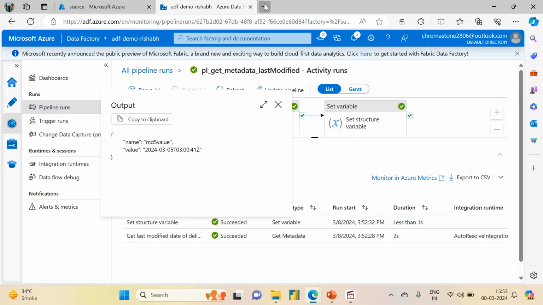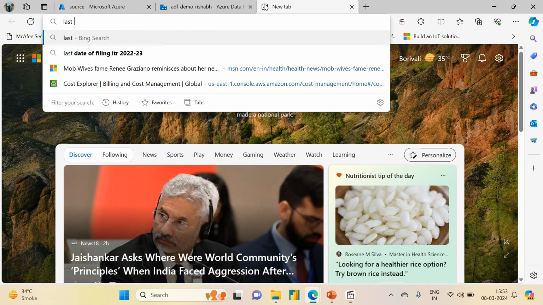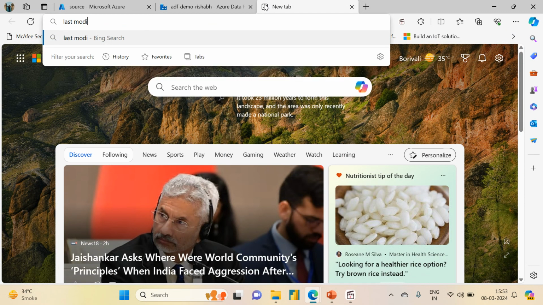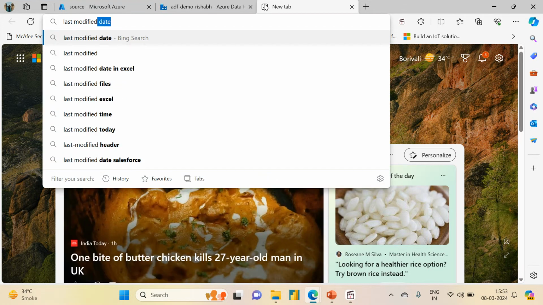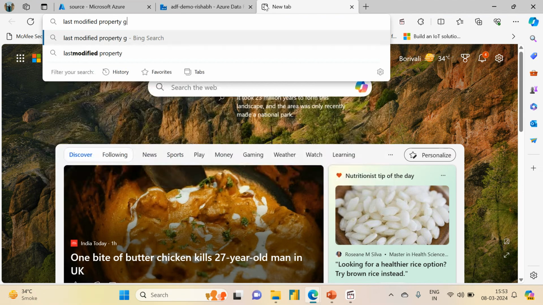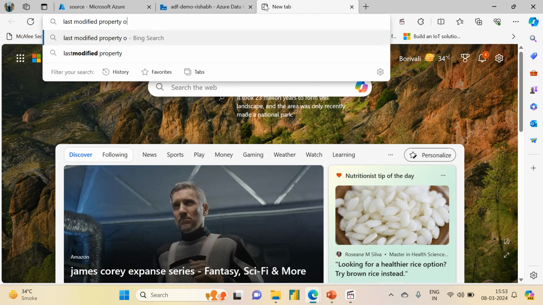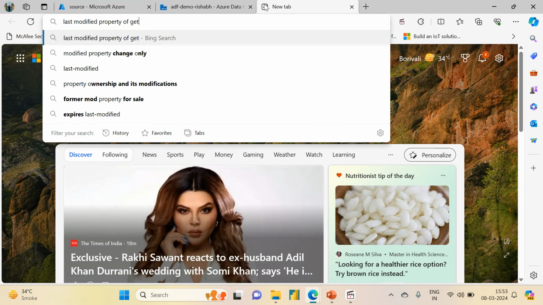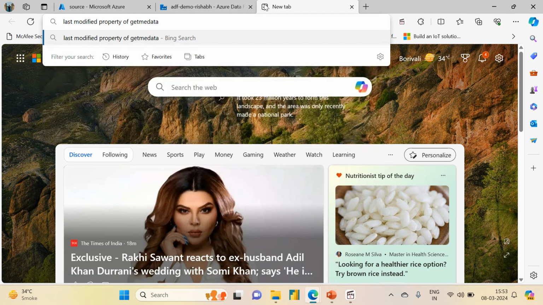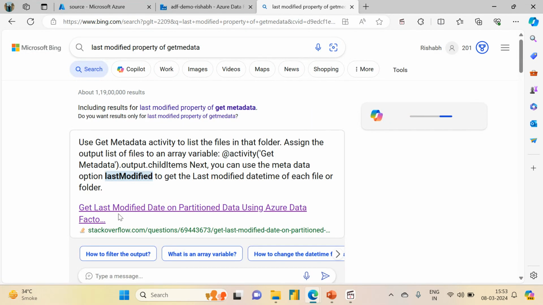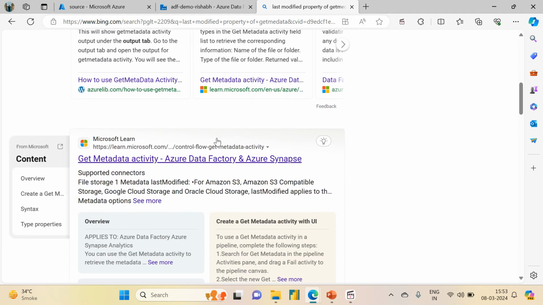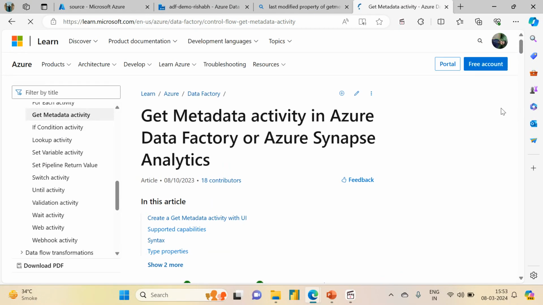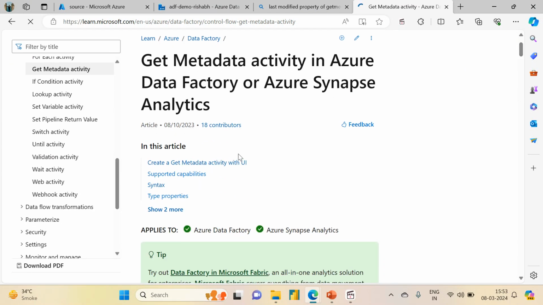So let's see the last modified timestamp. There is a default timestamp. I think it is UTC, but let me double check. If you come down, you can check the type properties.